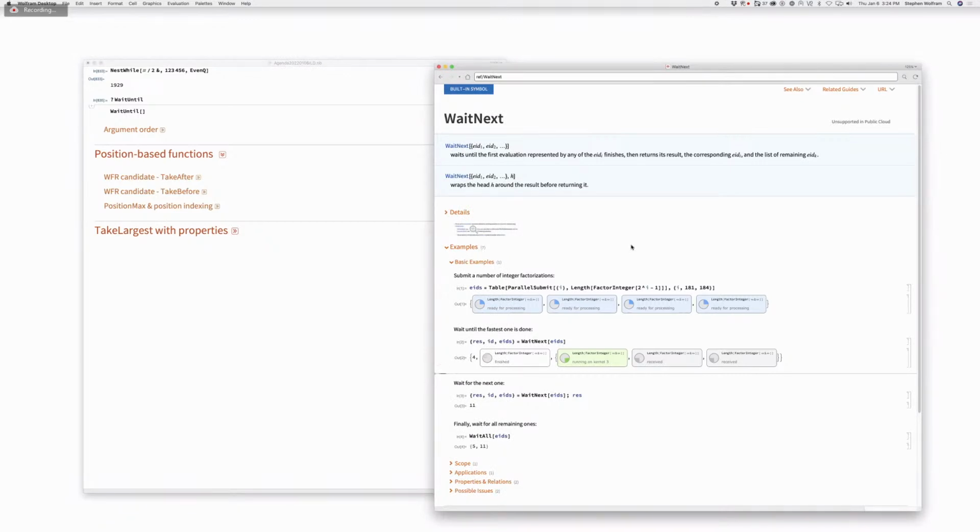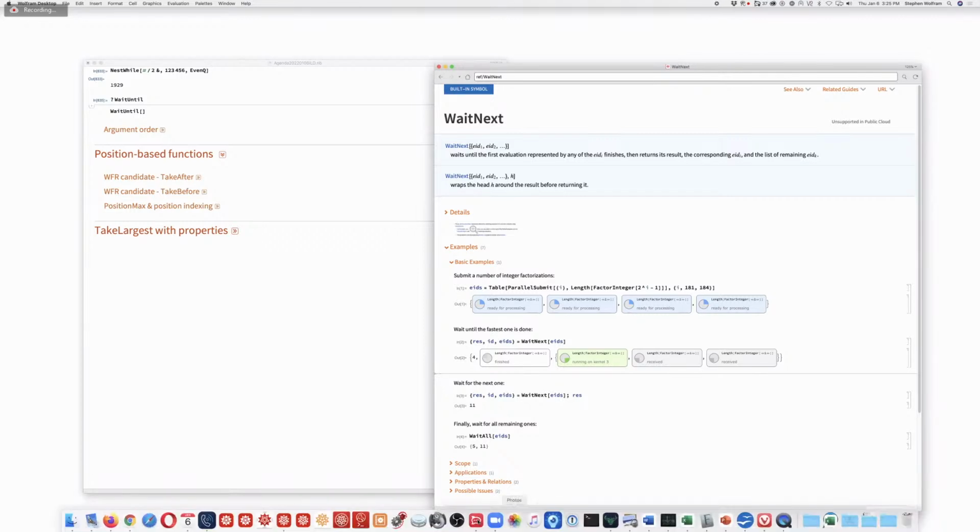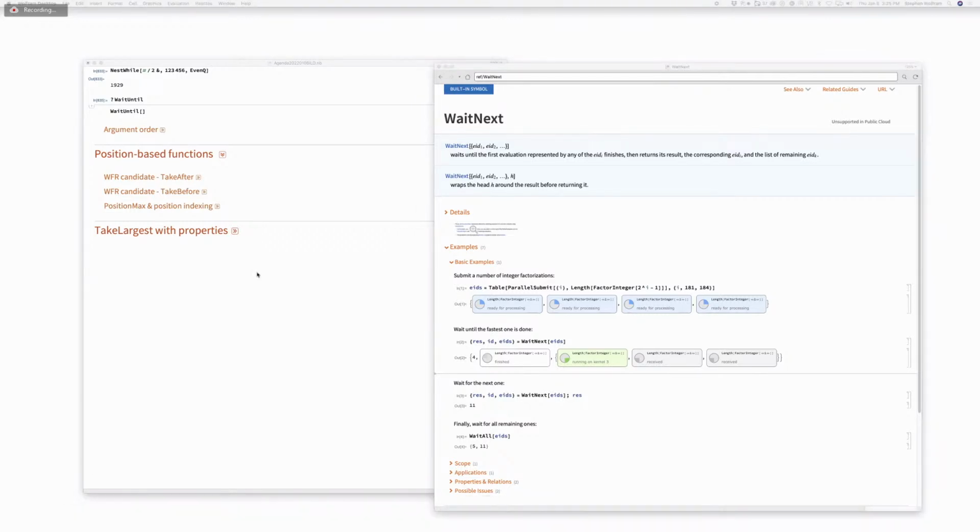Actually, it looks like wait until is maybe some sort of front end thing. It waits for some condition for up to some maximum wait time. So it's nothing to do with this. It's something to do with the dynamic subsystem. Yeah, it looks like there's some sort of internal tie-in for monitoring of some things, front end execute, wait until something returns a done signal. So let's contact the appropriate people and find out what the story is there.